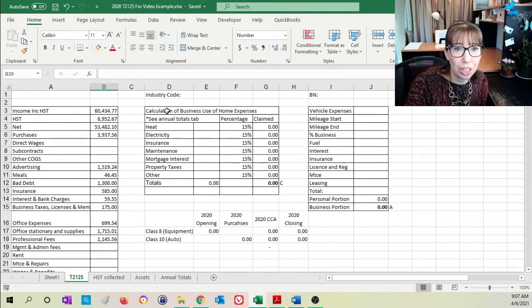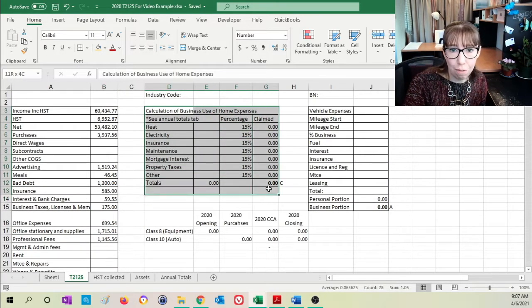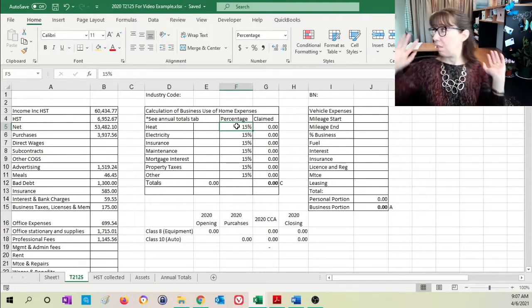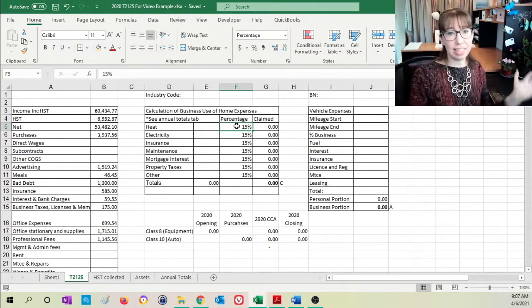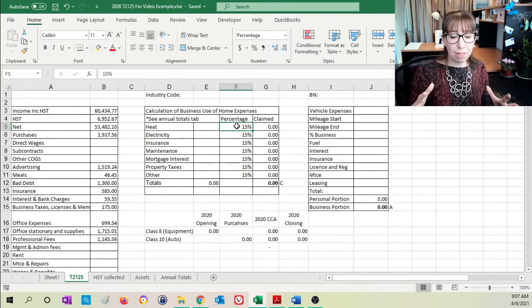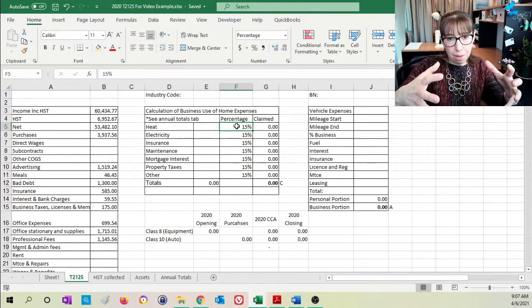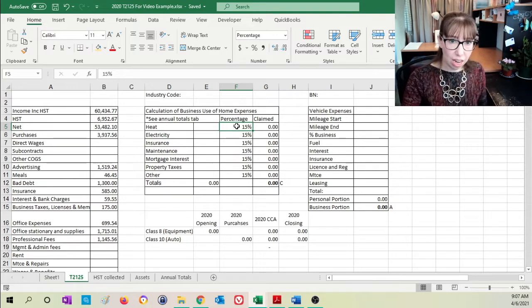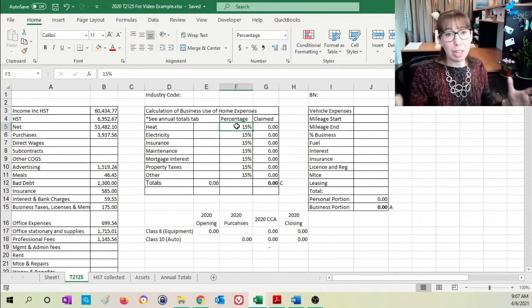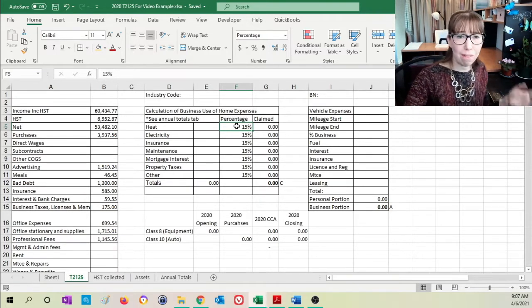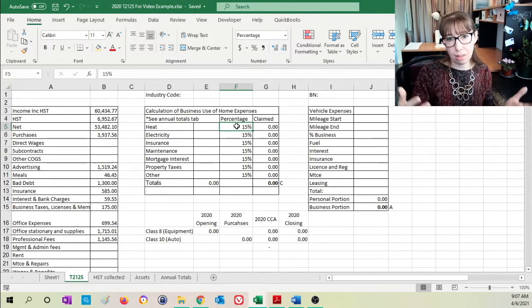Now we can go on to the next section. The next section that we're going to look at is this calculation of business use of home expenses. Now I have a really large office here. It goes further that way. And so I have some files and I do a lot of work here. I'm here most of the time for business. If you have a restaurant or a storefront or a brick and mortar store, they generally don't allow as much, or if any, business use of home expenses because you're doing a lot of work outside of the home. But for me, and maybe if you are a landscaper and you do a lot of your quotes and preparation and bookkeeping at your home office, this is applicable to you.